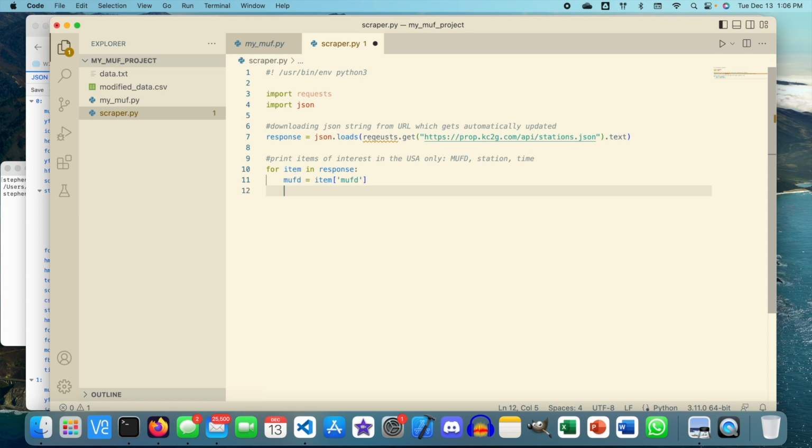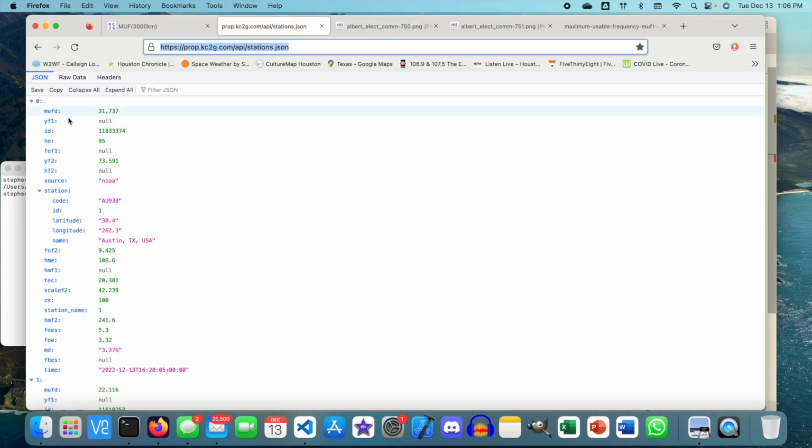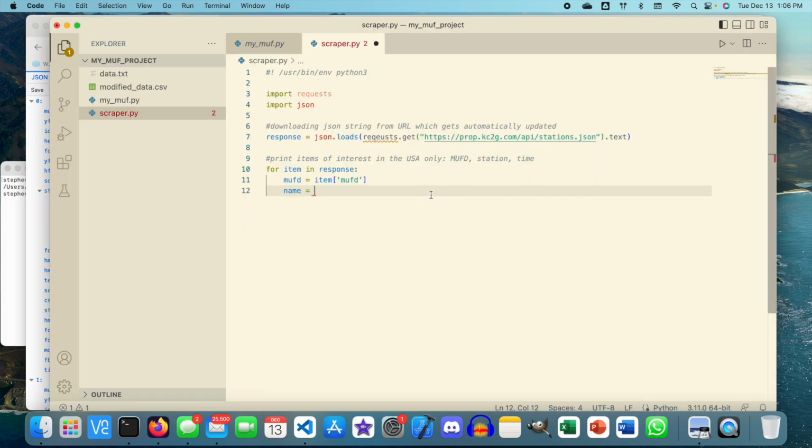The next one is going to be name, which, if we look back here at our JSON file, has a category and a subcategory for the name. So we have to do two keys for this particular variable. It's going to be item, brackets, station, and another bracket, quotes, name, and that's going to be that.